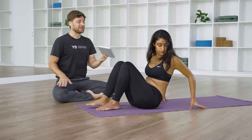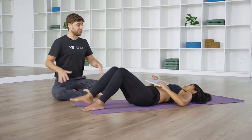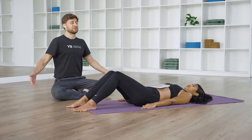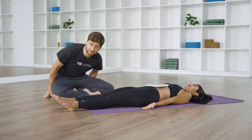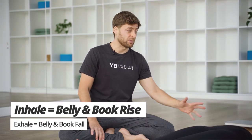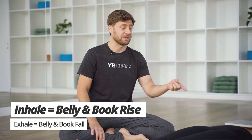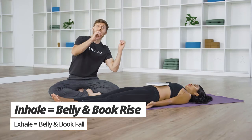If you could lie down on your back, I'll hand you this book. Place it right on top of your abdomen and rest your hands at your sides — you can face your palms up — and close your eyes. With your eyes closed and your body relaxed, let's imagine you're lying in bed. This is the time we use this practice most often. Inhale and exhale through your nose, and when you inhale try to have that book rise.